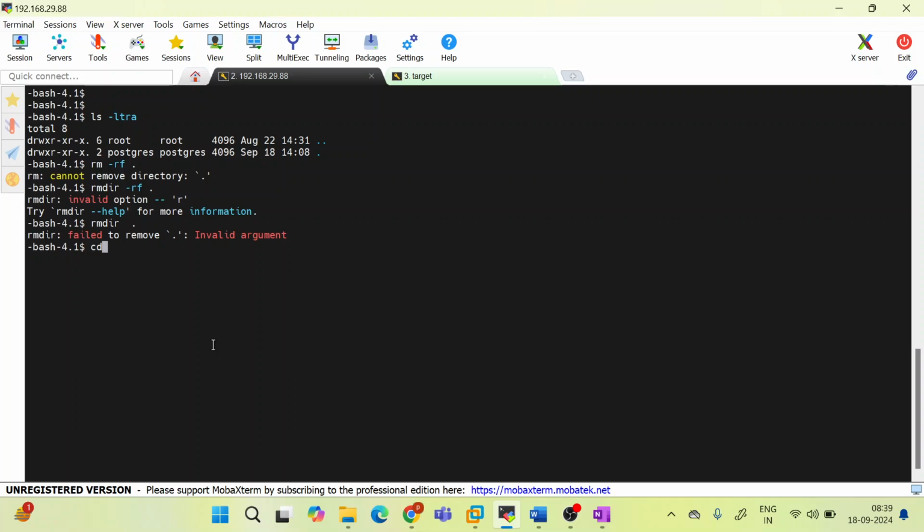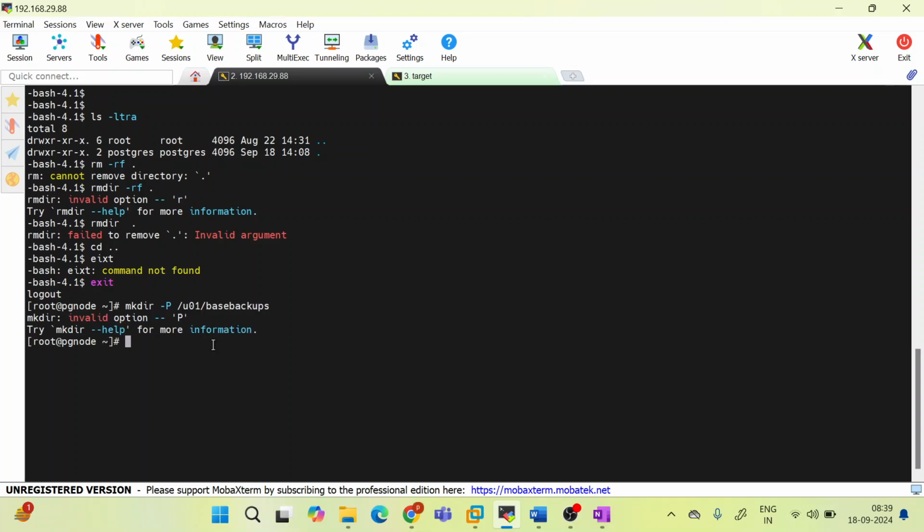So what I will do is exit here. Through the root user, I'm going to create one more directory: mkdir -p /u01/basebackups.